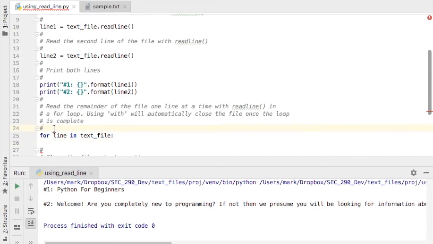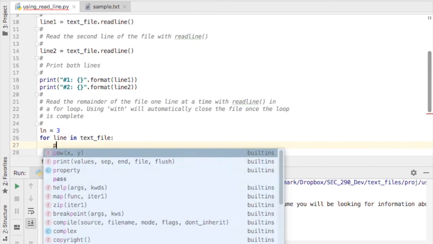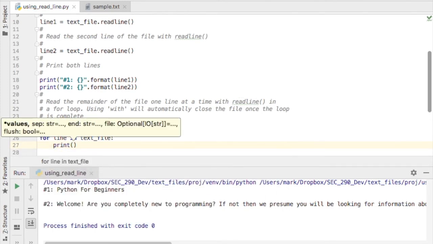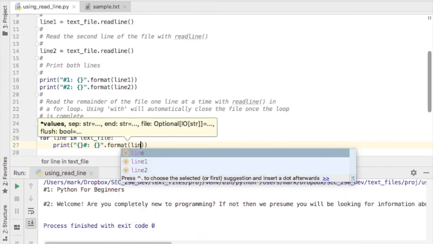So what we'll do, we'll put a little counter in here so we can keep track of the lines. So ln for line num is equal to, we'll start out with 3 because we already printed out lines 1 and 2. Then in here, let's display our line. And this will be format line.